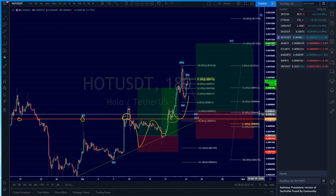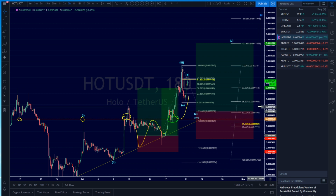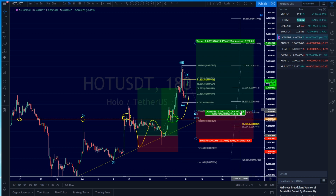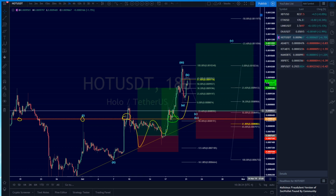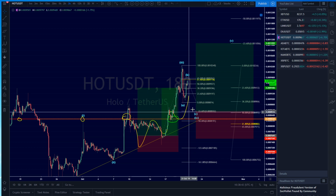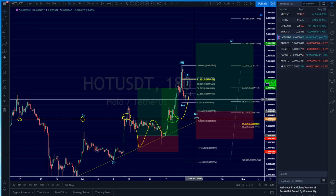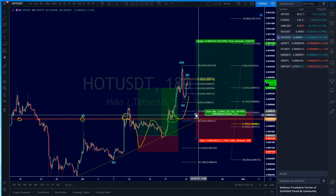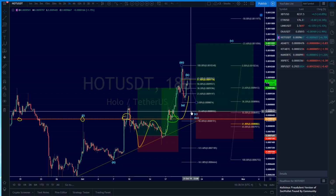The nice thing about that, that's sitting right there at the 50% of the larger wave 3 move. Although wave 4s usually stop at about the 382, which actually this one did a pretty good job of doing. So it may not get this low, and this has happened to me before, where I will project a lower rebuy and it doesn't quite get there. But I will be looking to reaccumulate in this zone anyway. As soon as we get a bearish reaction off of this, and then we finally have a good spring, I'll be looking to pop back into this position if it doesn't get all the way down here to the 8,500 level.